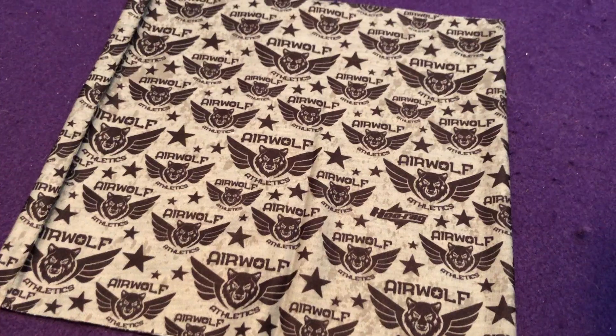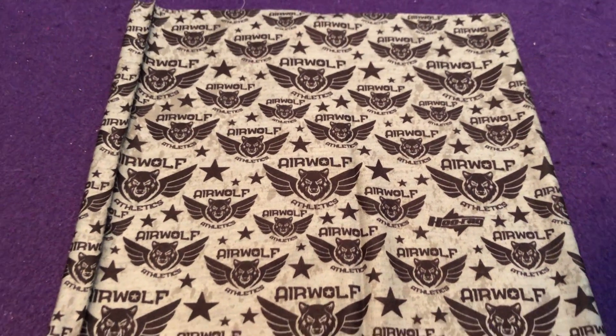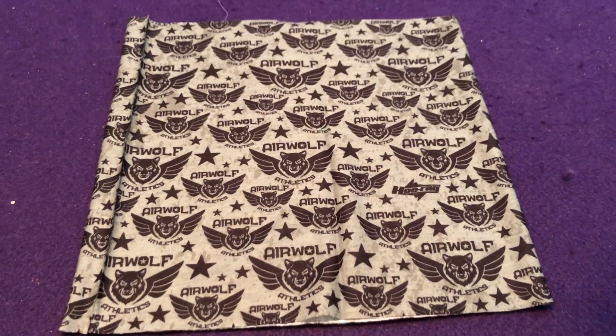Next up, these are things that I was super excited about. This is a Hoorack — designed and printed. A Hoorack feels a lot like a buff. I've been wearing a lot of these buffs; if you've seen me in the video, my hair is kind of long and so I wear these all the time. I'm super pumped. These are Airwolf Athletics stamped Hooracks, so real pumped for some more hair apparel of sorts.